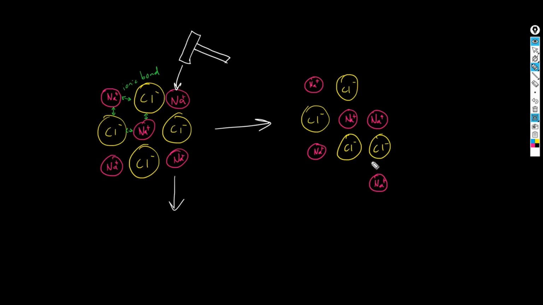When that layer shifts down, I still have in parts of this crystal those ionic bonds where the positive and negatives were not shifted. However, now I have positives next to each other and negatives next to each other. What's going to happen is that these are going to repel each other, forcing this whole layer to be shifted away from the main body of the crystal. What that creates is a break in our lattice that causes our crystal to break.